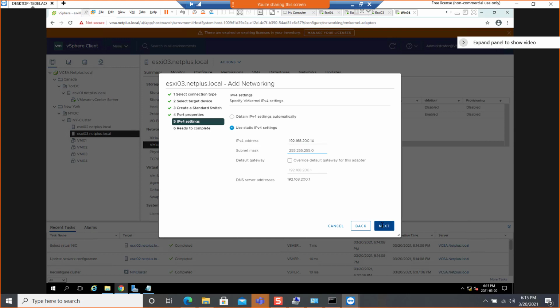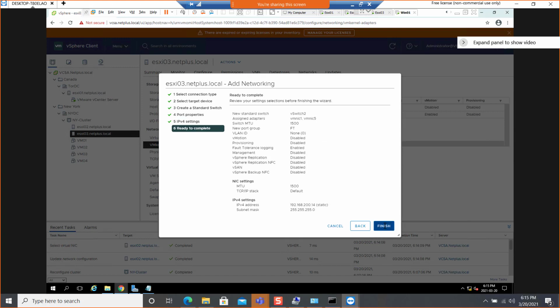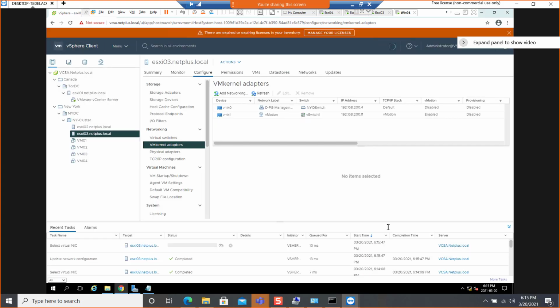Okay, so subnet mask is given. Next, and finito. Alright, so recent task says completed. So the two hosts are kind of ready for the fault tolerance.